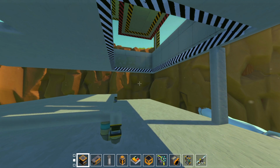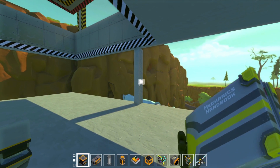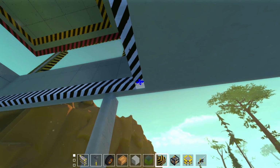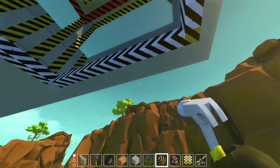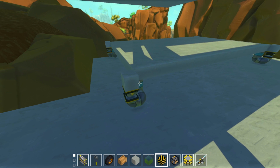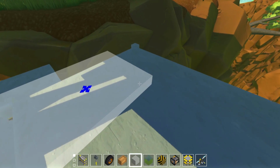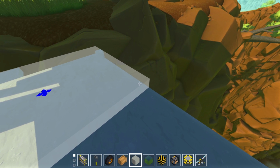You know what? I think I'm overcomplicating. Let's just return these guys, like the wall, and we're just gonna weld it to that thing. And that means I'm gonna have to add a second floor. Like this.